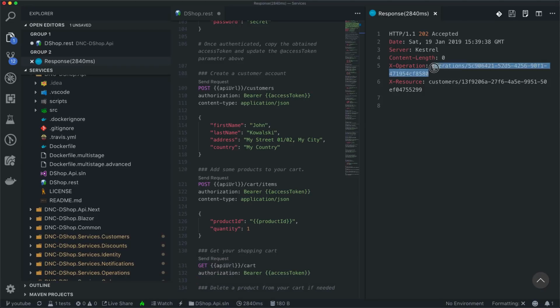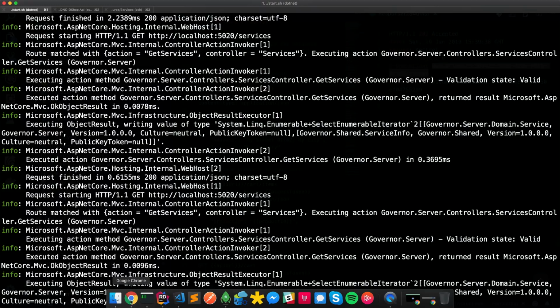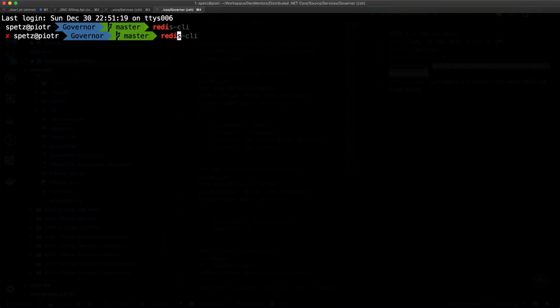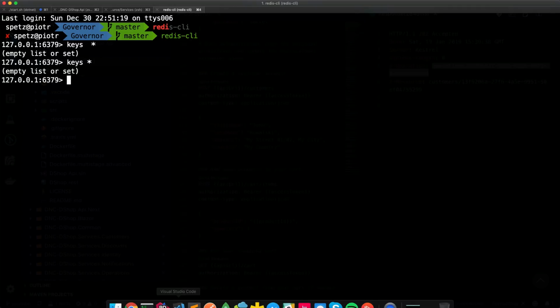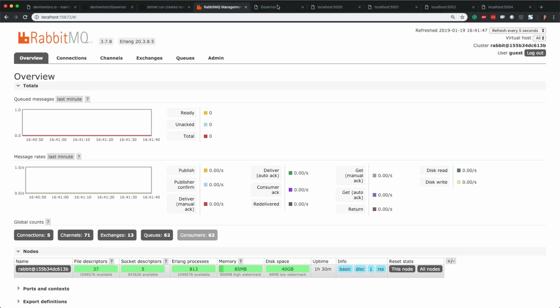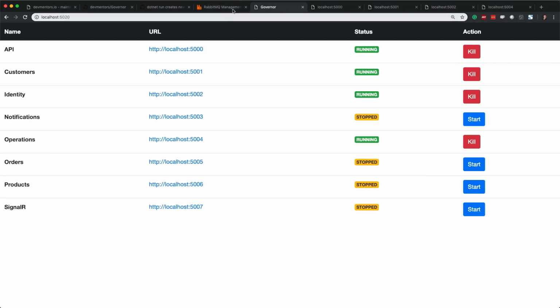Yeah, but maybe let's just go to the operations. Or I know which could be the issue. It could be that our Redis doesn't work, or it works. Let's see if there's data here. Okay, maybe it didn't store the data. It could be that when the operation service started, maybe Redis was down or something. Maybe it had some issue talking to Redis. Maybe restart this. But we have to stop this, right?